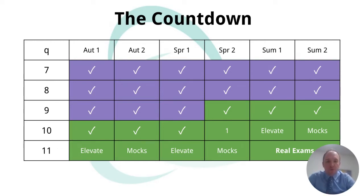Things are as normal after they've come back. They've obviously just done a set of exams, so they'll be looking at their results in those papers with their teachers and going over those and looking at maybe some of their strengths and areas for development. And I'll talk a little bit more about that later when I talk about preparing for exams. But it is important that the pupils pay very, very close attention to the topics that they've done particularly well on in those mocks and the ones where there's room for improvement, and that they focus their efforts there.